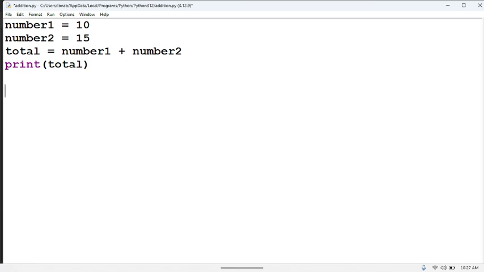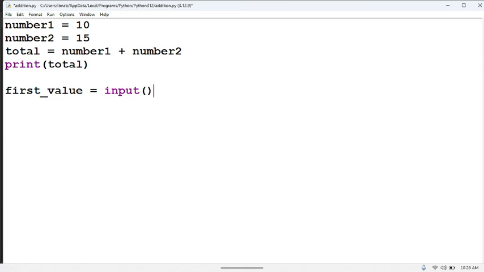So anytime you run it, it can only give us the total for 10 and 15. Let's say we want to ask the user so that we can use it to add any numbers. If you are naming a variable in Python with two compound words, we always separate them with what? Underscore, and everything will be in small letters. So number 1 is what? Input.